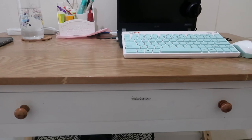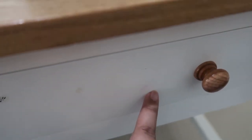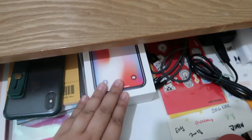Okay, so here I have a drawer and may bakbak dito. So tinakpan ko na lang ng Bangtan Sonyeondan sticker from the Map of the Soul 7 album. May mga marks kasi pag nag-lipstick ako, kinakalat ko ng finger ko. Tapos hawak ko dito. So, ayan. So, let's go and open it now. Okay, so here, medyo hirap magbukas because of this box. Let's start from this side.